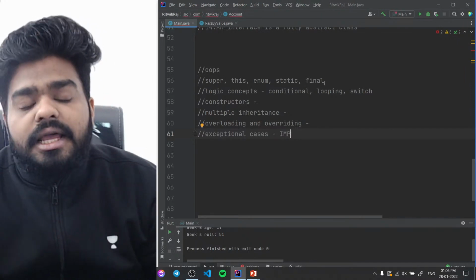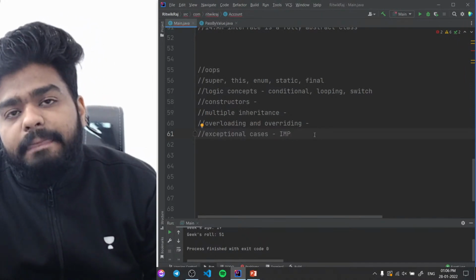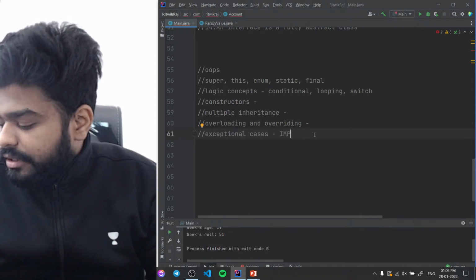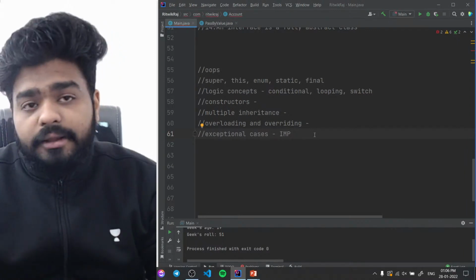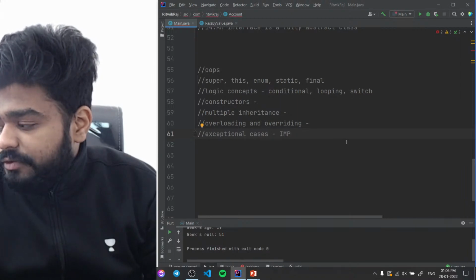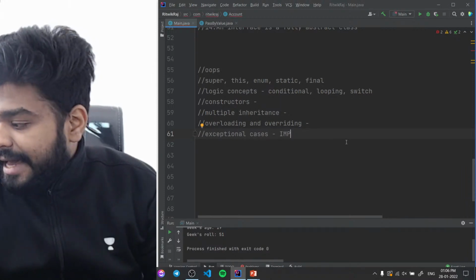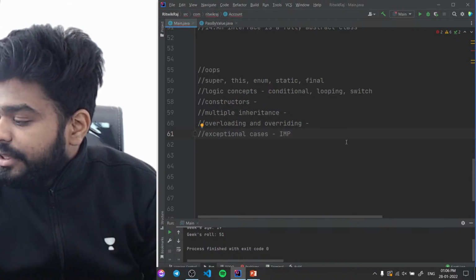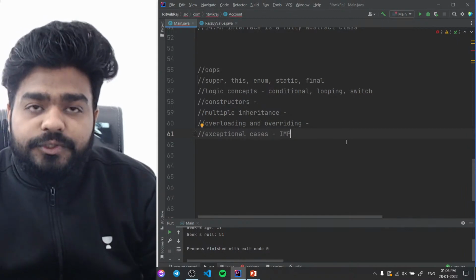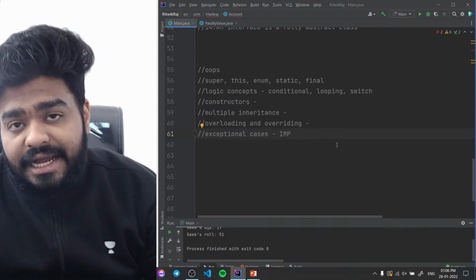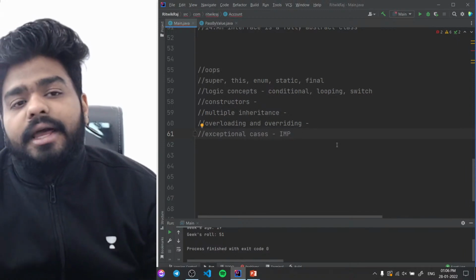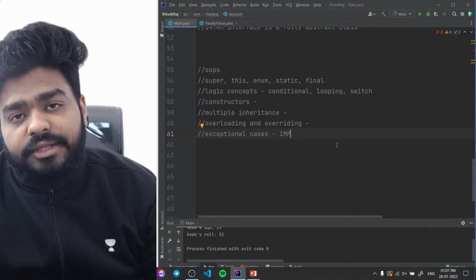HashMaps and ArrayList, the collection topic will come. I think 31st is the day when I am coming up with collections. 31st को बहुत सारे सेशंस होने वाले हैं. So collection is the topic which is coming on that day. Also I think array list, linked list, queues, set and maps, these all are coming on that day itself. Don't worry, those will be covered because I have some examples which I want to explain to you so that आप easily उसको understand कर पाओ. And I can't wait to share those examples with you.